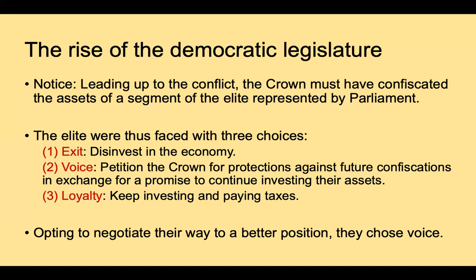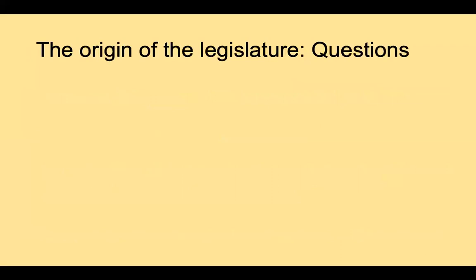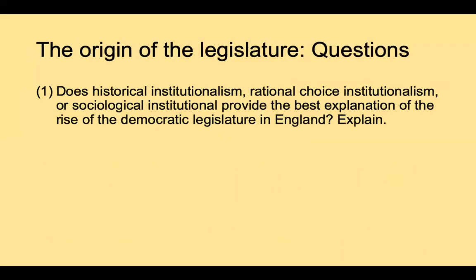And so this is the political context, the strategic context, for the emergence of the democratic legislature. This is the set of circumstances that gave rise to this institution, which we can understand as a product of this modern period that began in 1492 and is so distinct in its circumstances, and we can think of as a period of time in human history more broadly. This is a very interesting question, the question of the origin of the legislature.